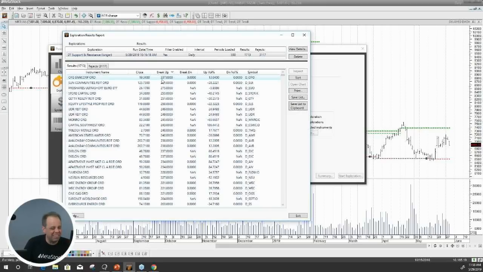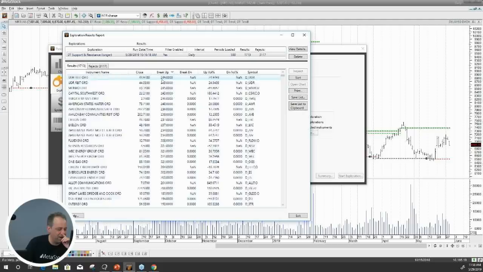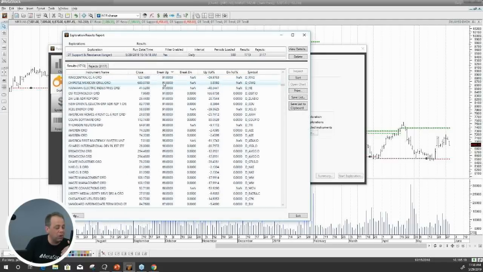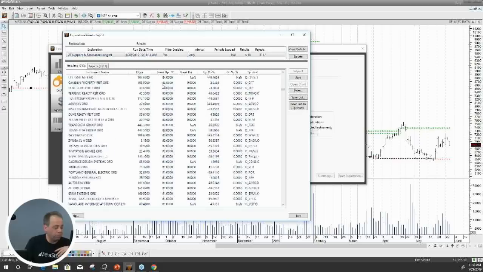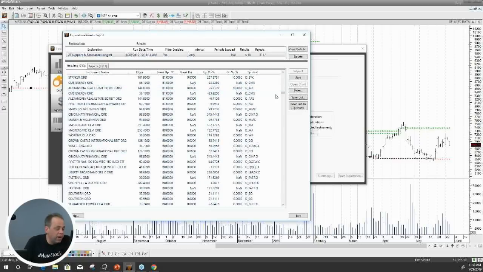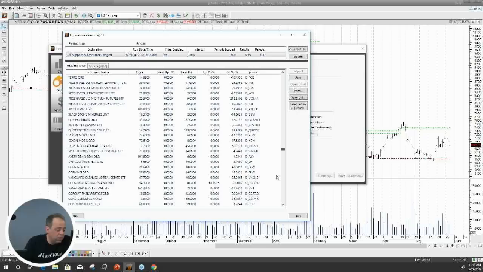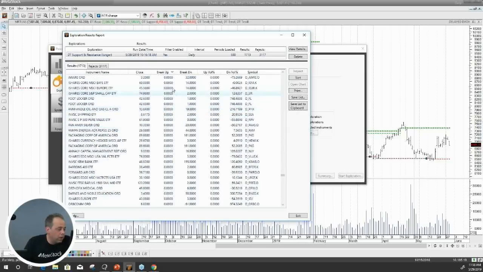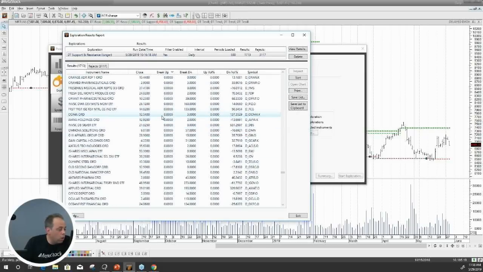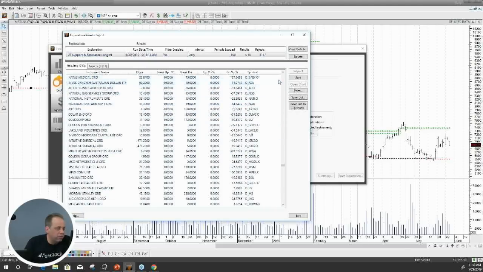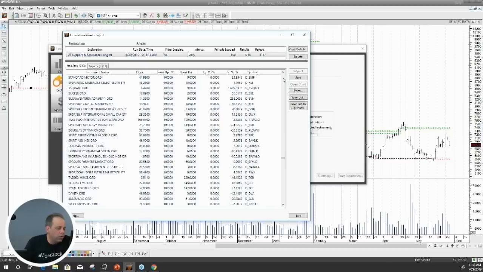I'm not really interested in 337 days ago; that's too far back. But if I wanted to find something that recently broke, I can come down here to where it's closer to 0. Anything listed as a 1 has broken up on the most recent bar. I actually went too far. 0 means it didn't happen.